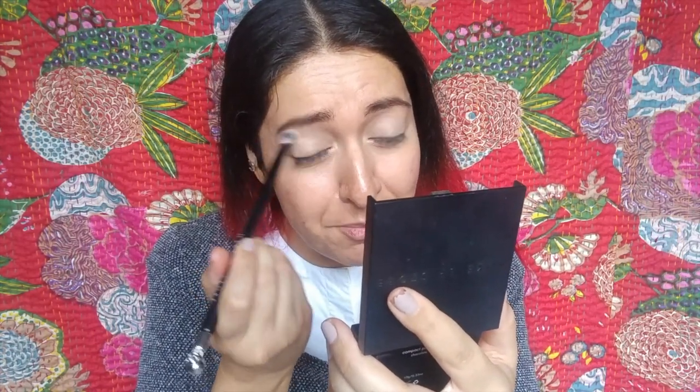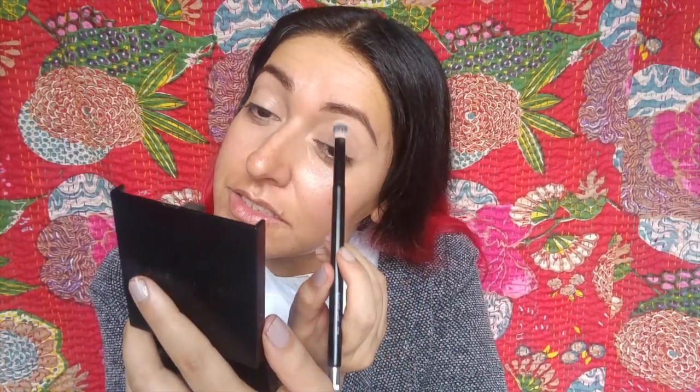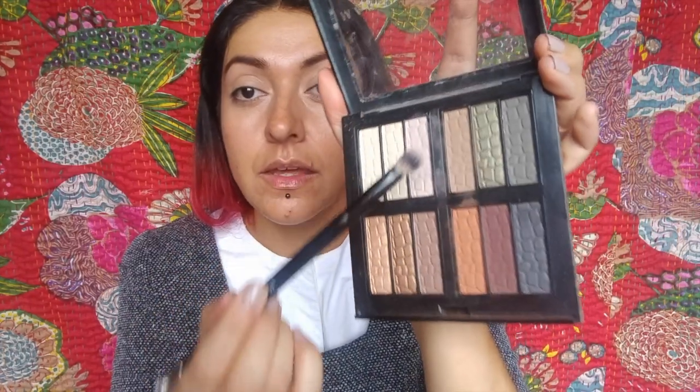I think if it's not too, it's very light, this shade. And I didn't shake the brush of excess product. I just realized that. I don't know if you could see the little dust of product that just came off when I did this. I might have to do my brows today. Might. I'm going for a neutral look, so I might not. There we go. Just a little dab of lighter there. Now I'm going in with this shade. It has sort of more of a warmer tone.